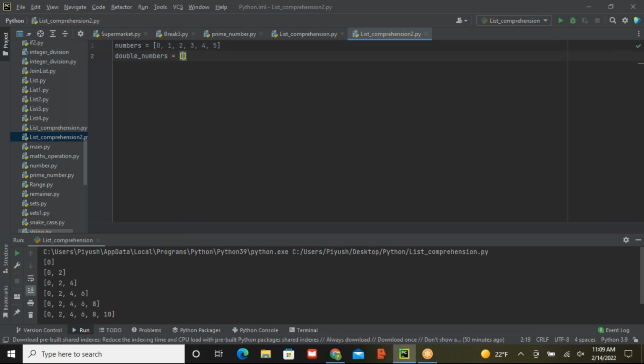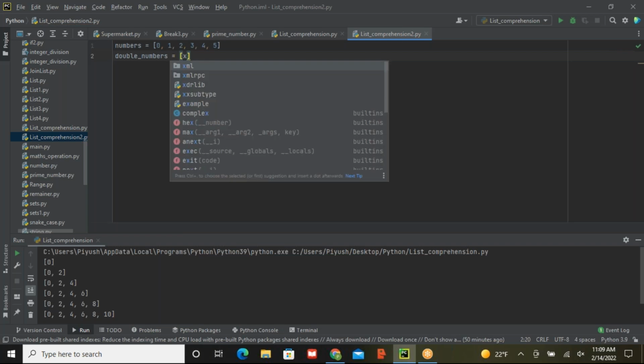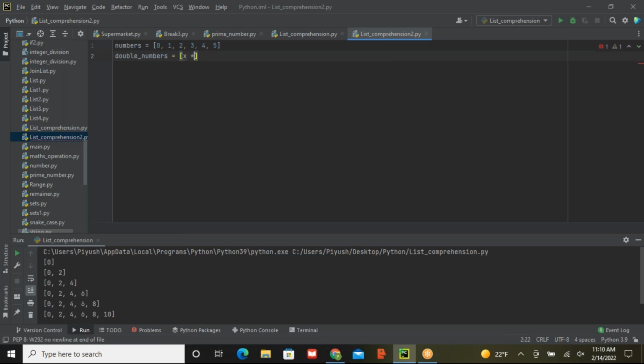So now we are going to put our list comprehension. You're going to say x times 2 for x in numbers. Next line, right? For x in numbers? No, continue writing. Just give space for x. For x, yeah, continue.